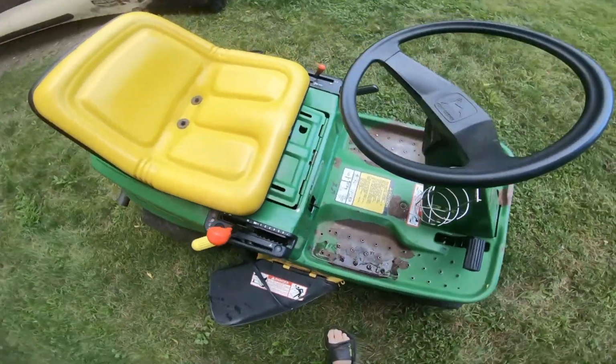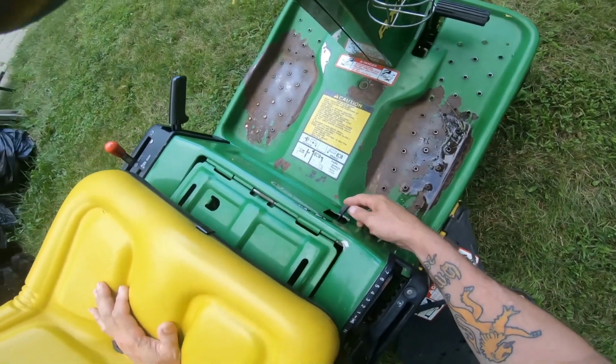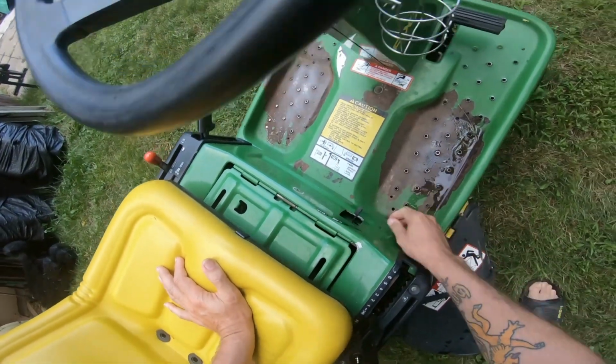Oh. You didn't need to listen to me. Here's everything right here. Oh, that's a parking brake. Okay, hopefully that's not on. So depress pedals, move lever. Move it where?